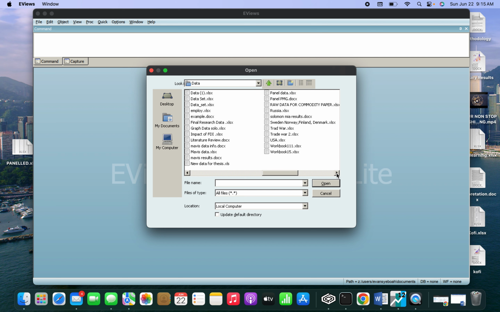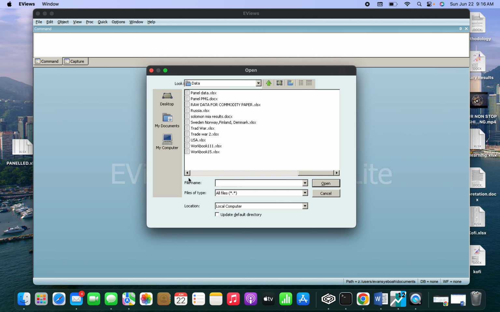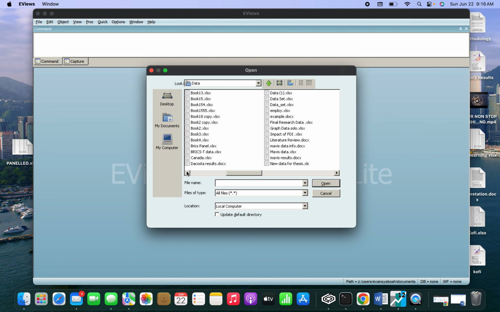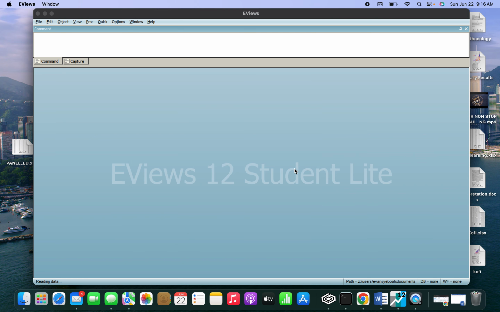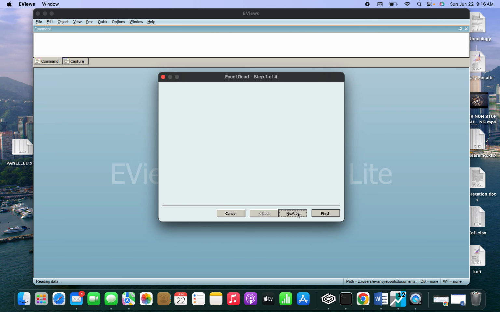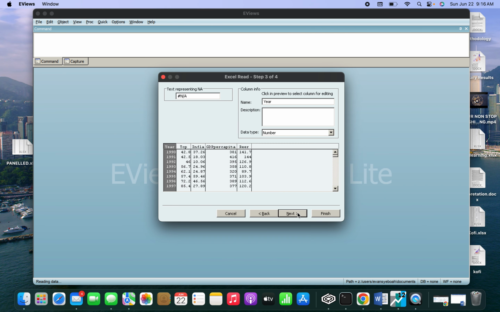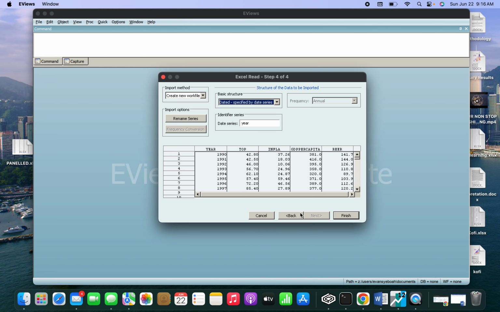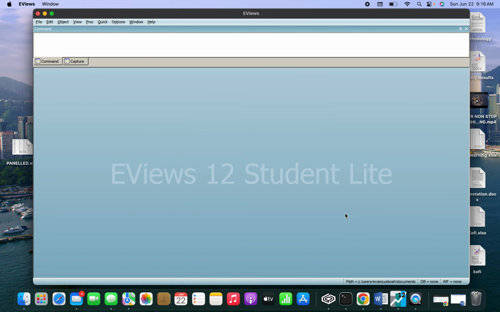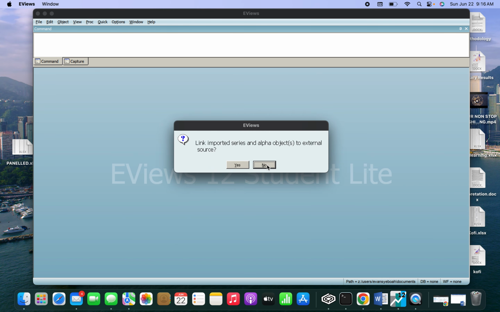I have a lot of data, so I need to look for simple data that I'll be able to use to run. So here I'll click on open, then click on next because I want it to determine the data I'm going to use. So I'll click on finish.